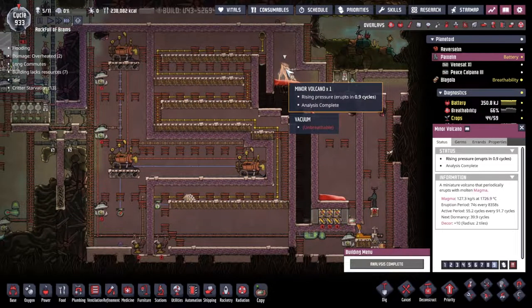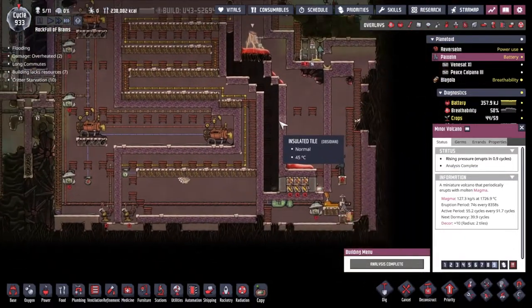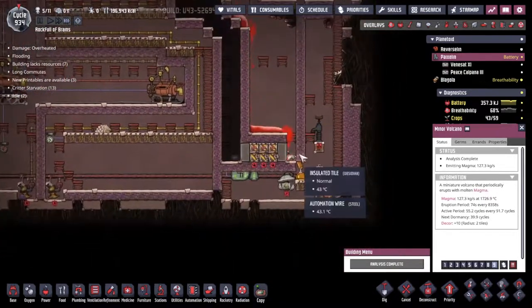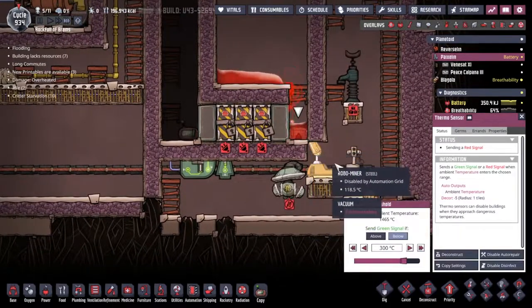A minor volcano is erupting again in 0.9 cycles. 0.9 cycles. Okay, here we go. 5, 4, 3, 2, 1. Let's have some more of that magma coming out of here. Right, we are waiting once again for it to try and get hot enough. Look at that. The thermosensor has done its job.